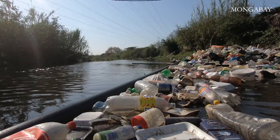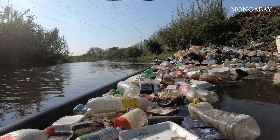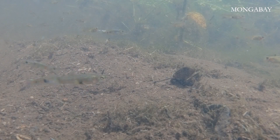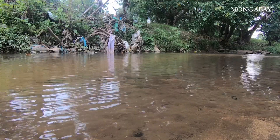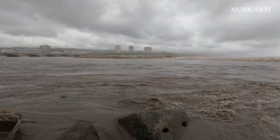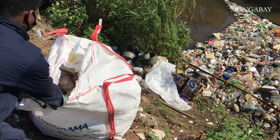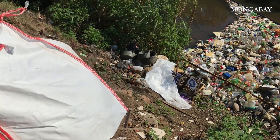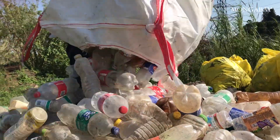A litter boom works to trap hard floating plastic on the water's surface, but it won't be effective against the more insidious, unseen microplastics that escape or sink to the riverbed, accumulating in the sediment where they continuously degrade. These tiny plastic fragments can remain for years in slow-flowing streams and rivers, according to a study published in Science Advances, and only flush out during periods of heavy rains and flooding. But while a litter boom is not a silver bullet, it is a good intervention that can easily be copied and modified in rivers around the world.